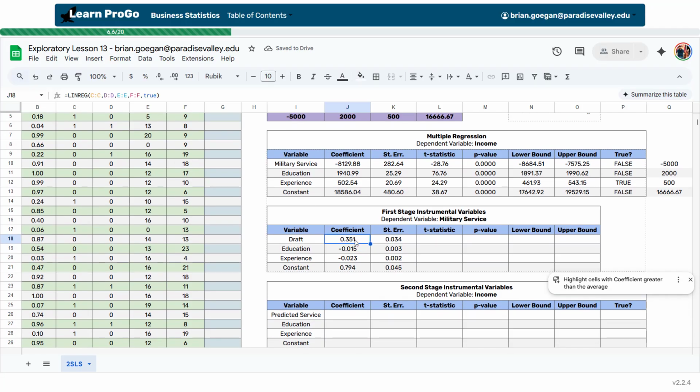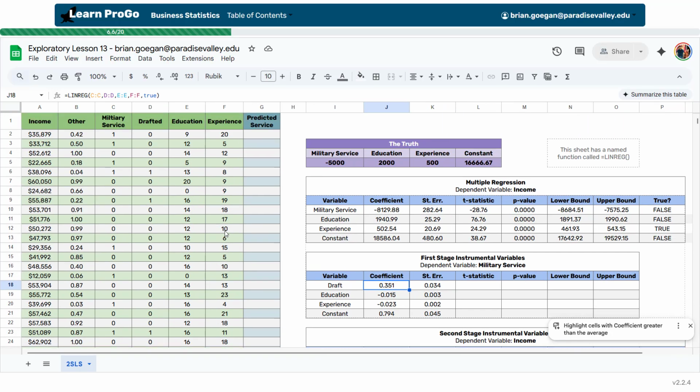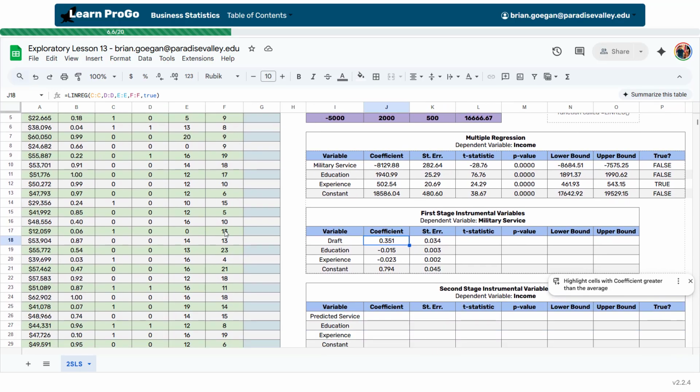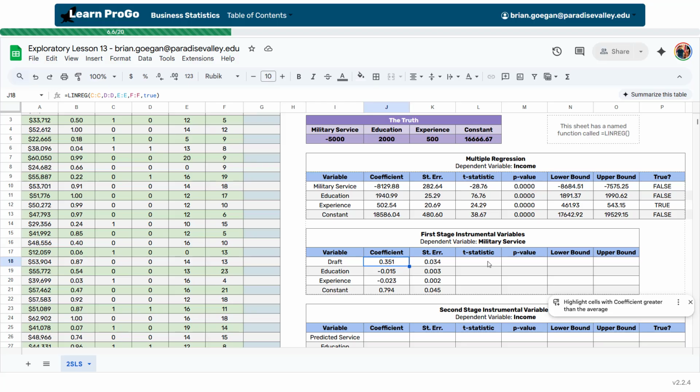Being drafted basically increased the probability that you would serve in Vietnam by 35 percentage points. So if you had a 10% chance of serving in Vietnam, getting drafted increased that to a 45% chance. So still a lot of draft dodging that we have built into our made-up data. Still a lot of people who manage to avoid it. But now that we've included the draft in here, we're basically giving people probabilities with this prediction. So let's go ahead and get our upper bounds and lower bounds.